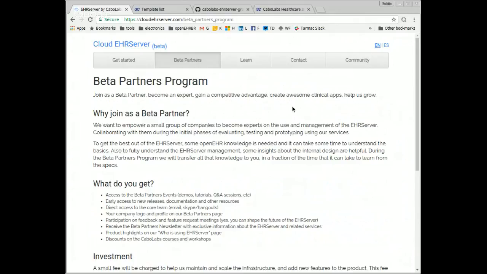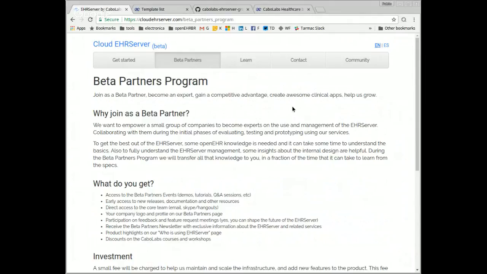And the fee is not too much, but each individual contribution helps us to support the infrastructure. We are actually paying for the infrastructure. It's working really well. It's not so expensive, but we think we can improve the infrastructure, and we can scale the infrastructure if we have the support. This is just to give an initial base for the project to make it scalable, but also sustainable in the first 2 years of the product.